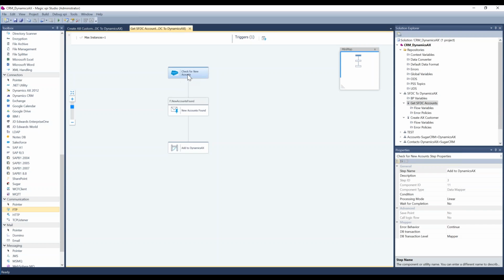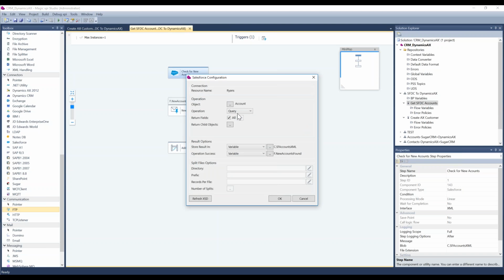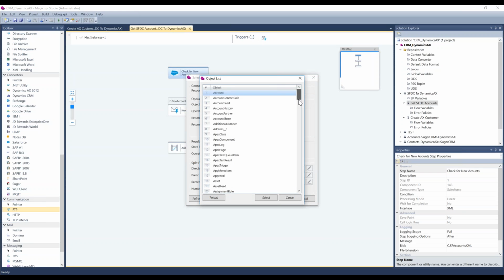So when I go into my connector and I go into configuration, as you can see, I'm doing a query against the account objects, and I'm returning all of the fields. Just to show you, our connectors do, like I said, what is called schema discovery. So every time I click on this ellipsis, it's going to go back to this data point, and it's going to get me all the different data points that exist in this particular Salesforce environment. So if you've got custom index fields or custom data points, and here's a good example, this is a custom field data point we have here, we can get those on the fly.